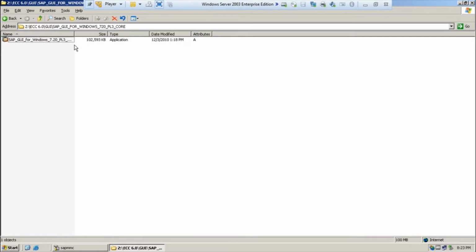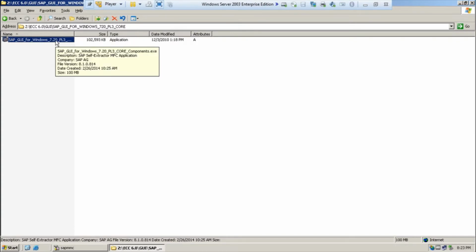Now, the SAP GUI version 7.20 depends upon what kind of installation you are installing. For example, we have lots of SAP versions: 4.7, ECC 6.0, NetWeaver 7.1, 7.2, and so on. SAP GUI also supports only certain versions.